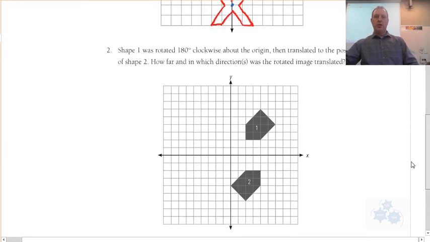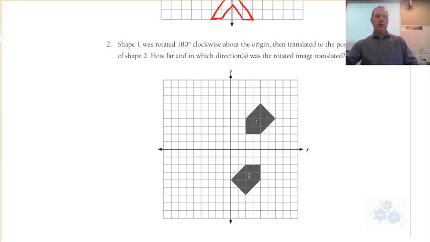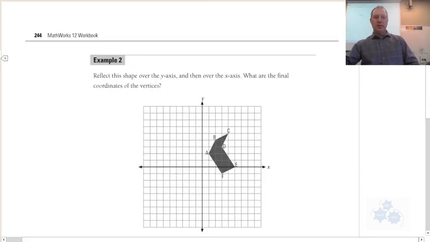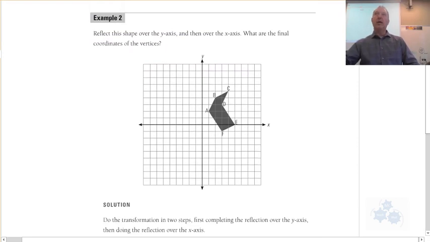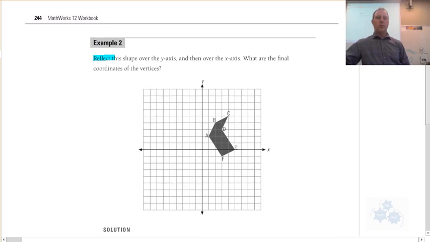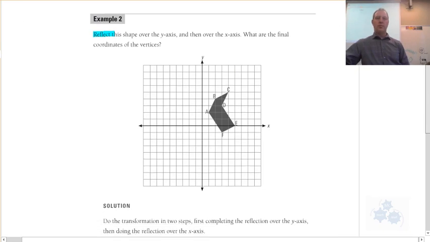Awesome. Okay, so there'll be some more there for you to do. I'm going to get to the next example here, and I'm going to just kind of fast forward. You have time to finish some of those questions a bit later, but let's continue this lesson here. This one talks about now reflecting again. So if you could follow me here and move to page 244, we'll just go over this example.